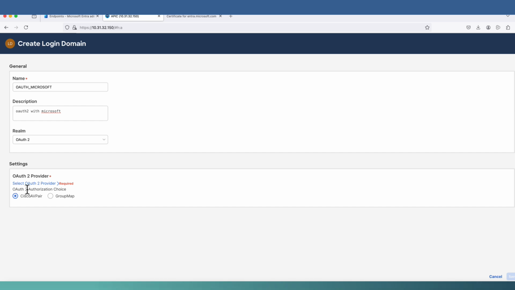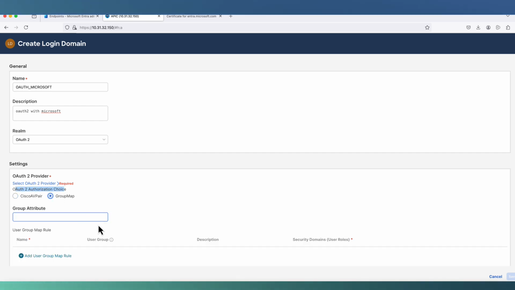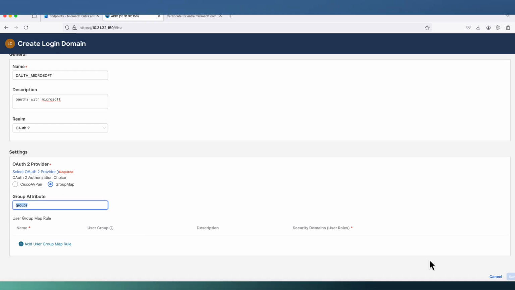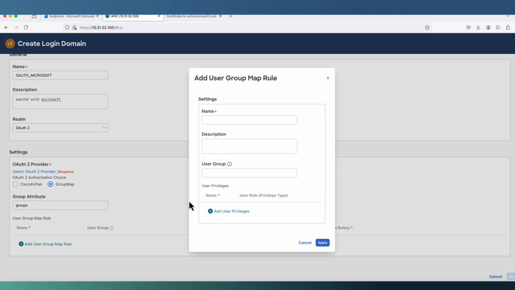Okay, here is the authorization part. Are we accepting AV pair or are we accepting group map? From APIC version 6, we can have the group map. The group attribute is called groups, and here we can create a map. I'm creating a map rule called full access. This is a mapping between a group coming from Entra ID and the roles.